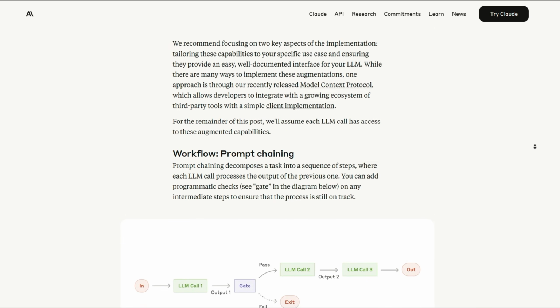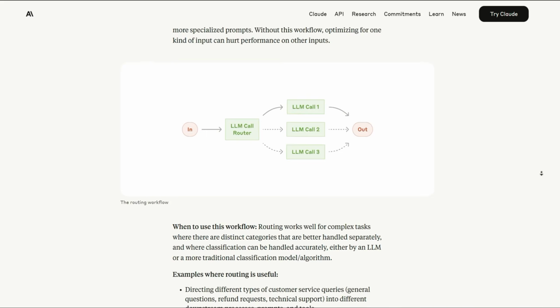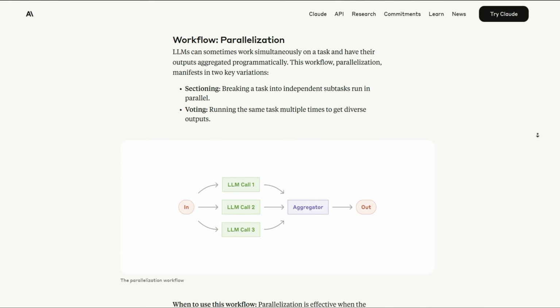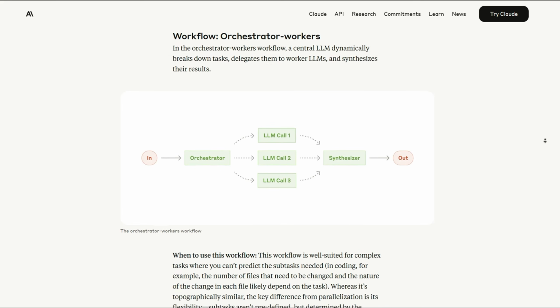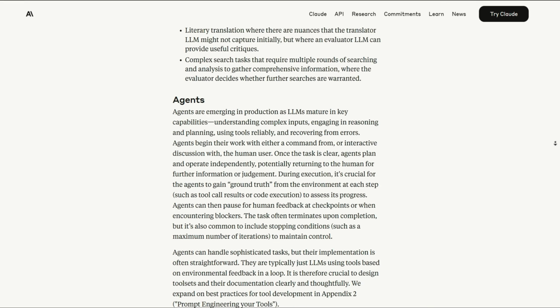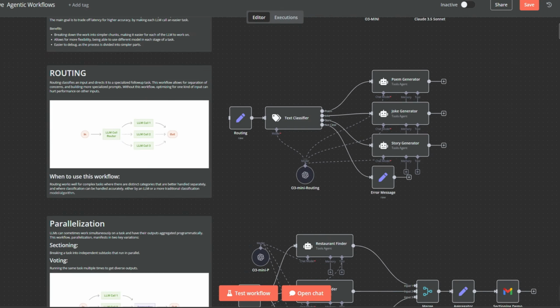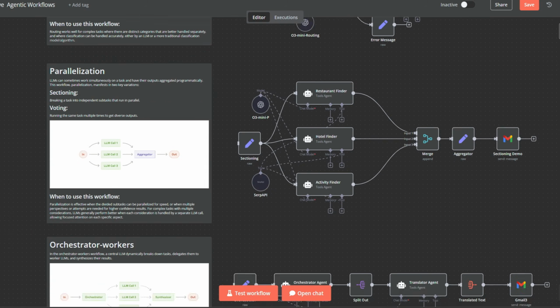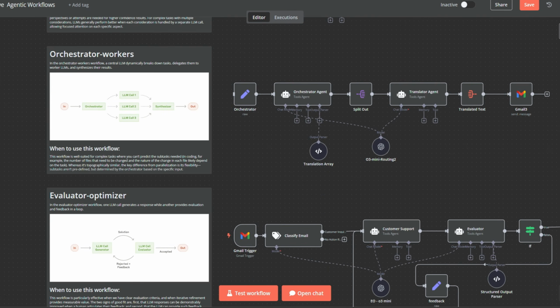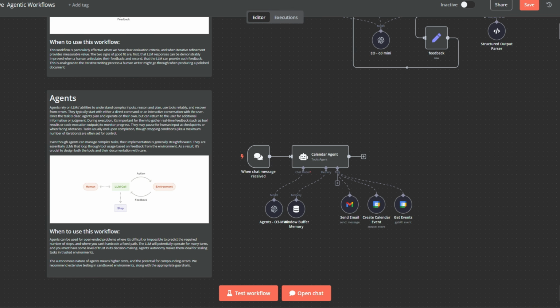And upon reading it, I realized just how valuable the insights really were, because after all, they were sharing with us what they had learned building agents in production for over a year. So I figured this is definitely not something we should take for granted, but actually dig into. And because of that, I decided to fully grasp these concepts by implementing the workflow blueprints from the article as practical examples in n8n. And in this video, I'm going to walk you through each of the workflows step by step so that you can understand them too.